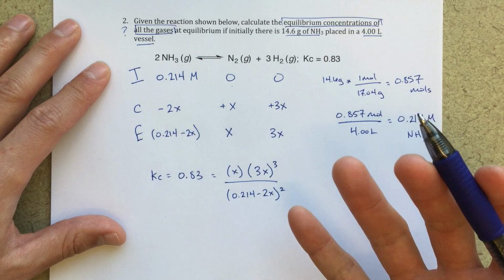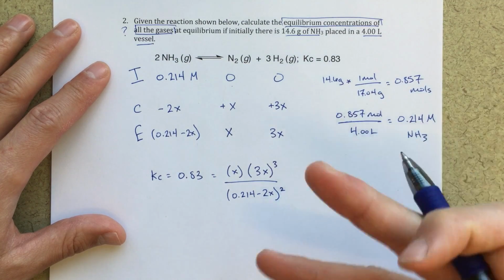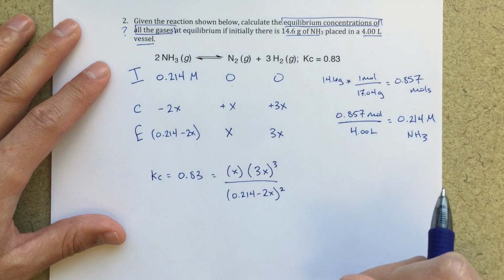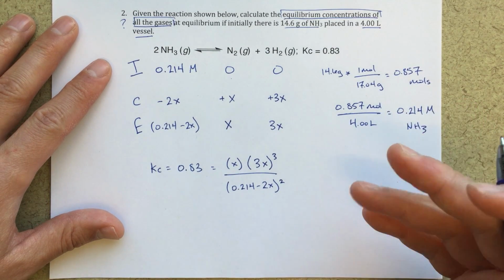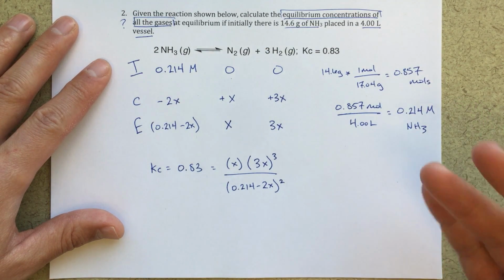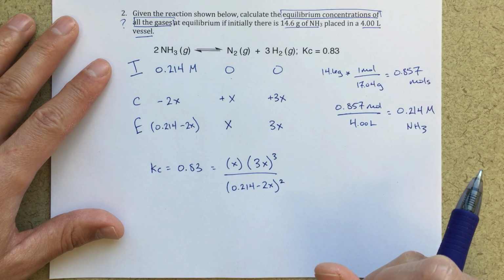So now I need to solve this for x, and this is where that whole math, algebra, quadratic formula, all of that stuff's going to come into play. So I'm going to walk through this slowly and show you my strategy for doing something like this. And then if you want to skip ahead to the end just to see what the right answer is, definitely feel free to do that. But I think it's a good practice. It's something that we should be able to do.